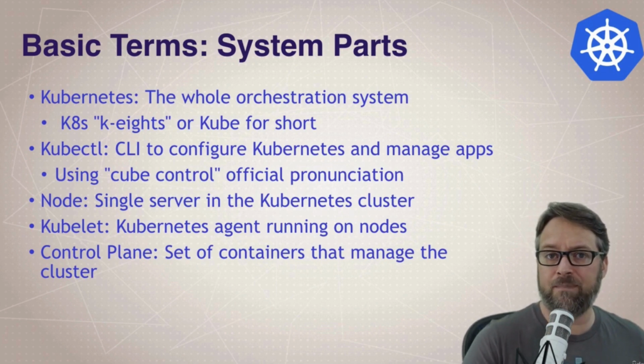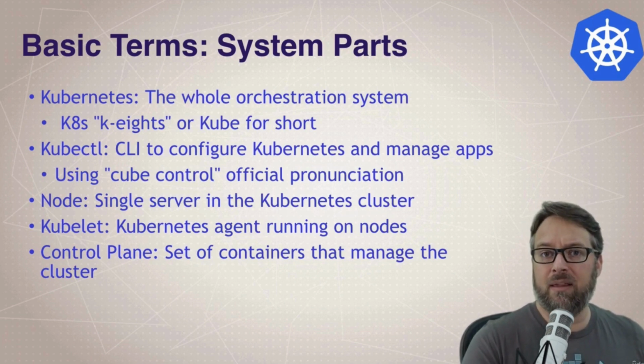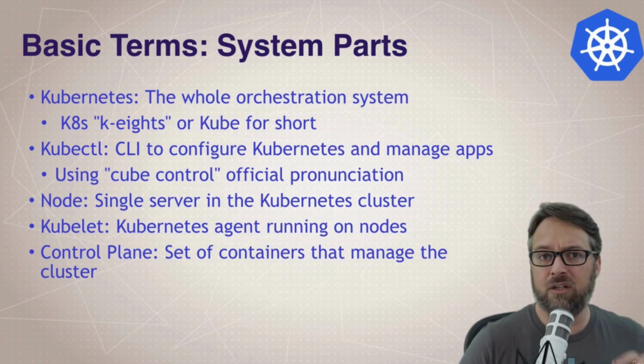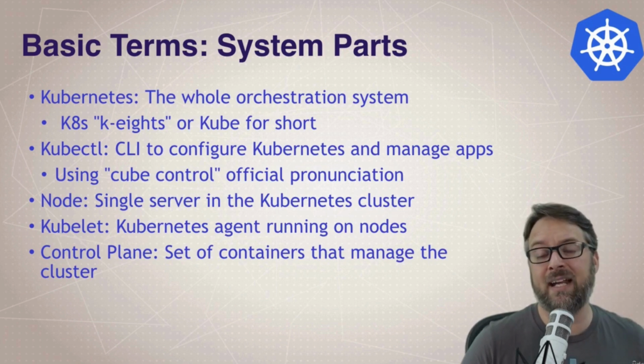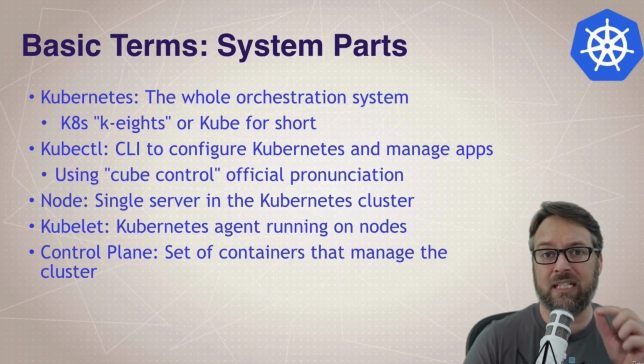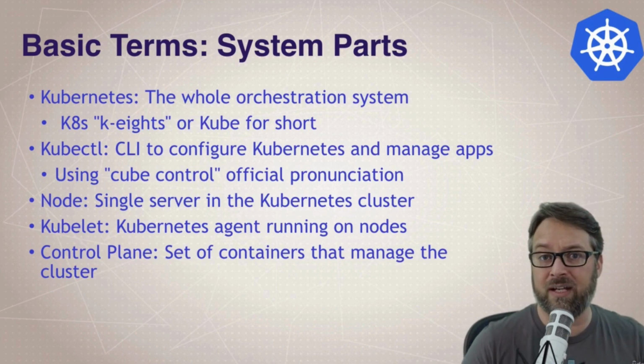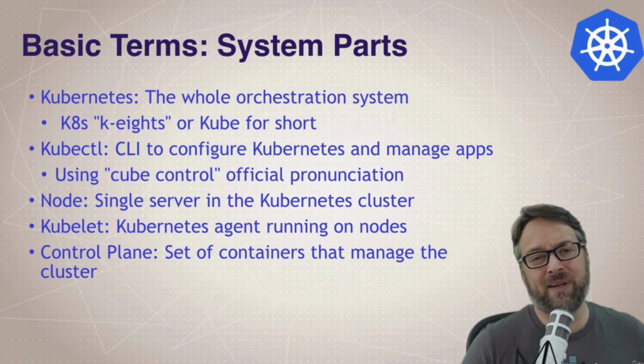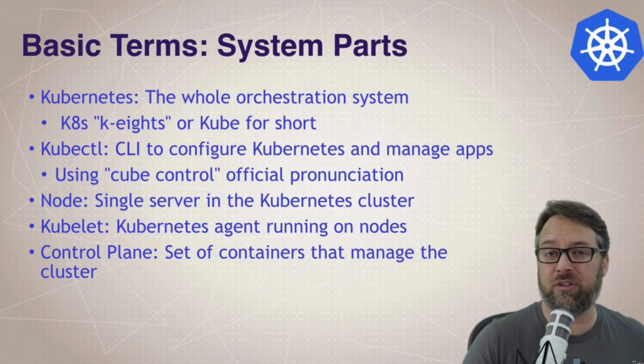So the control plane, also something we ran in Swarm, is the part where the servers are running all of the stuff that's in charge, essentially. And it's more than one container. It's a group of containers, and they run individual things. So they take the Linux principle of do one thing and do it well, and they split everything up. So essentially, each one of these parts is doing one thing and doing it well, and it simplifies the design in terms of the development. But when you have to build this and run it, it does make things a little harder to set up because there's more to it.